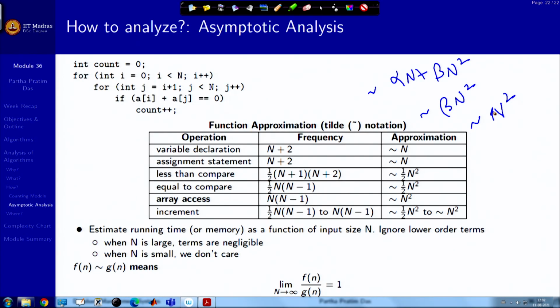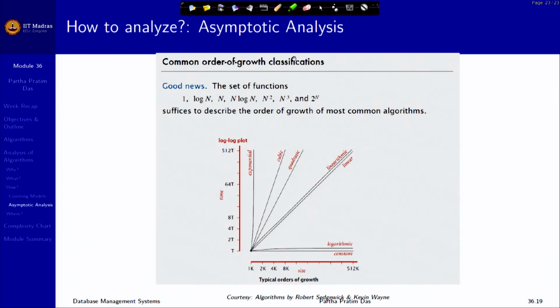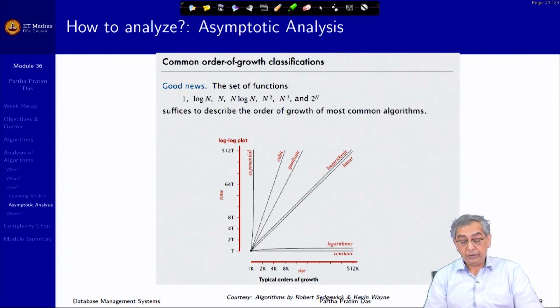So, that is the whole idea of saying that it is asymptotically n squared. We will write this as order n squared. What this tilde formally means is that f is an approximation to g if the limit of f by g as n tends to infinity is 1, and you can check in every case here that that limit actually holds, right.